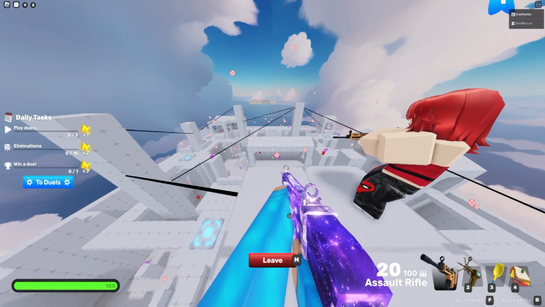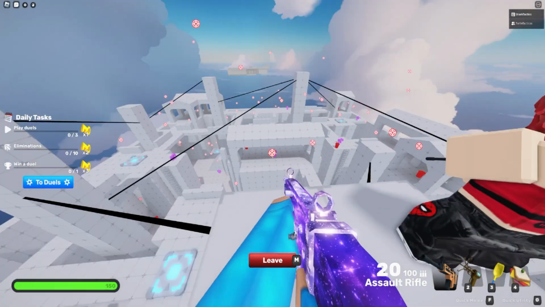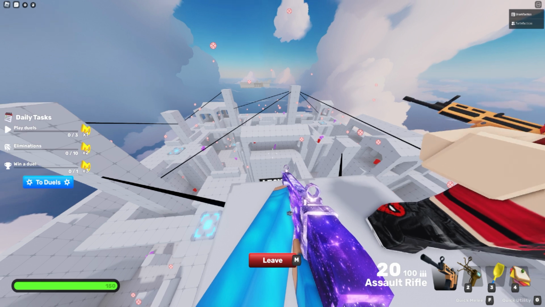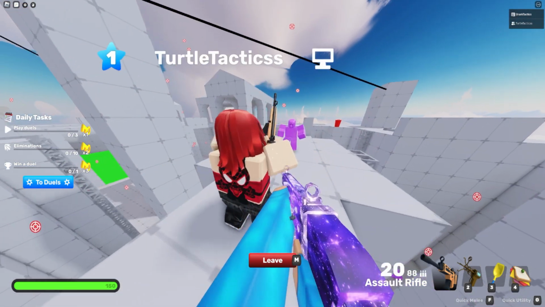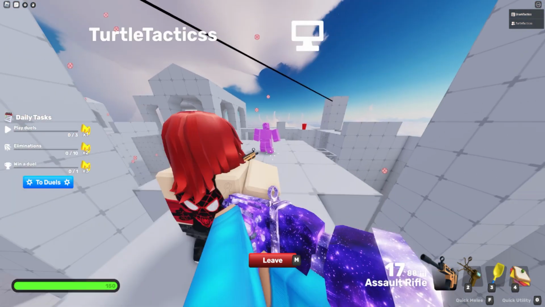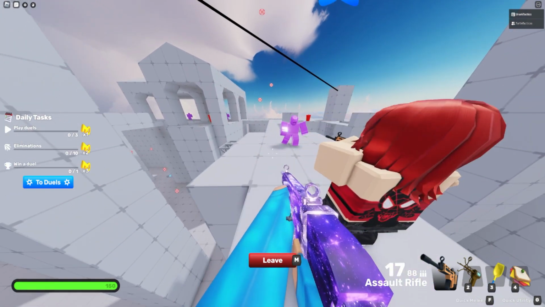Alright, Turtle, so in order to aim, just hold right click and then press the left click at the same time. Try shooting at one of the targets. Go. There you go. Alright, keep going. Now aim at the head and you'll see how much more damage it does. Do you see how it gets red? That means you hit the head. And when you shoot the body, it's all white text. There you go, not bad.